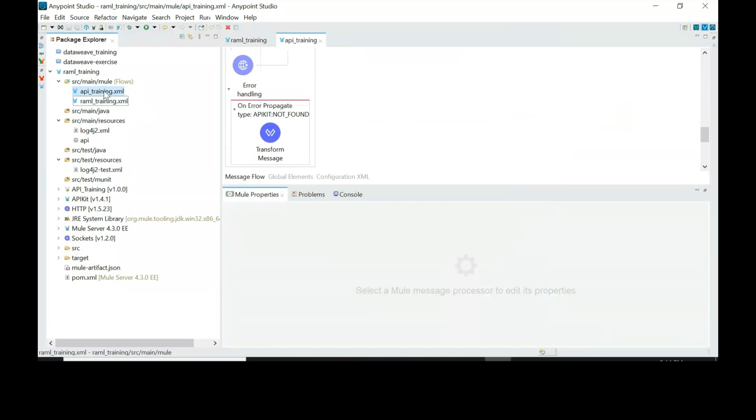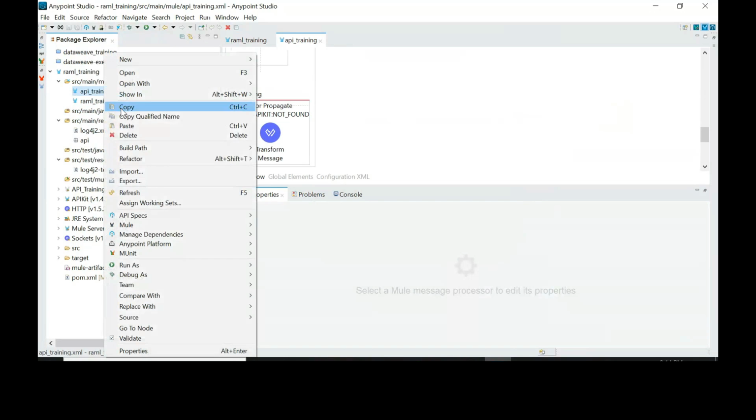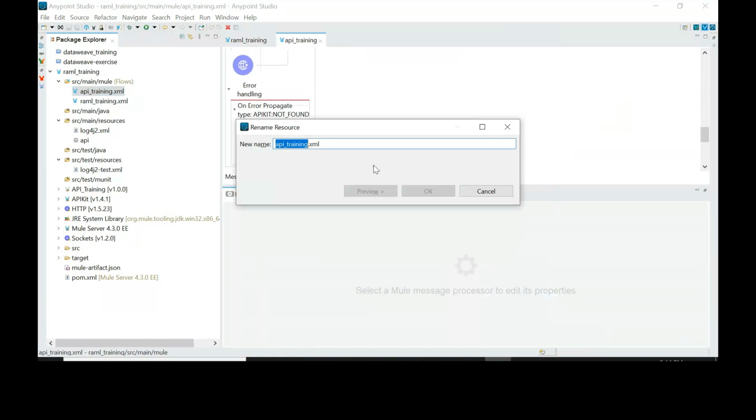Rename API training to interface.xml. F2 is the shortcut. Interface.xml. Now click on OK.